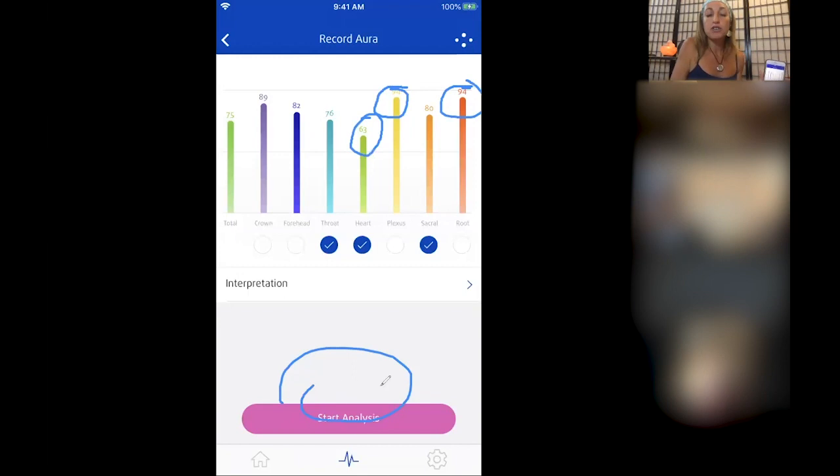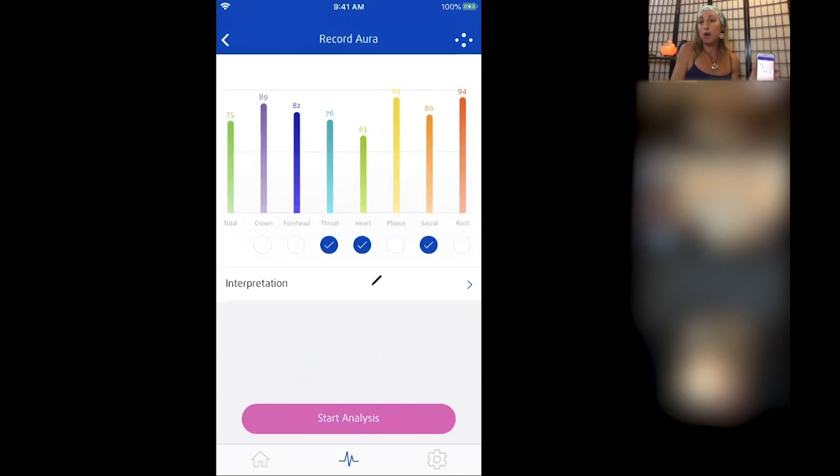But when I choose to do the analysis, at this point, it's going to do the analysis on the 3 lowest because I want to see why those 3 are low, and I want to send myself some vibrations to improve that energy. If I want to, I can choose to have it show other ones. You just click and unclick. If you're like, I don't care about my heart chakra, I don't want to know more about that, unclick it. It just defaults to 3.